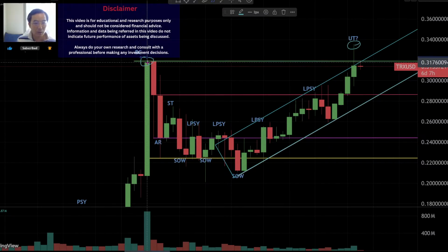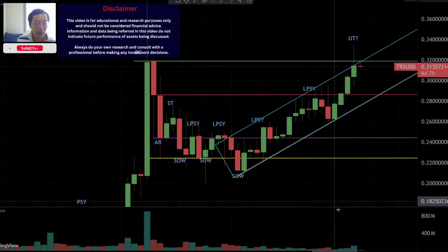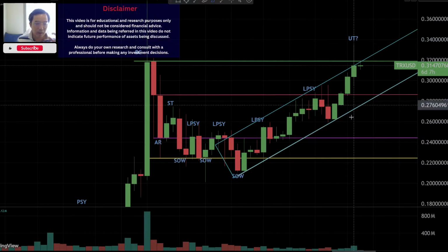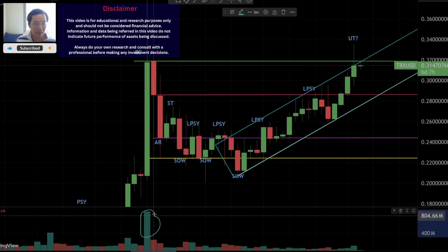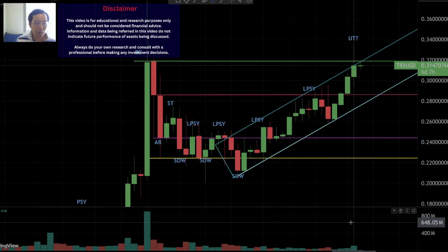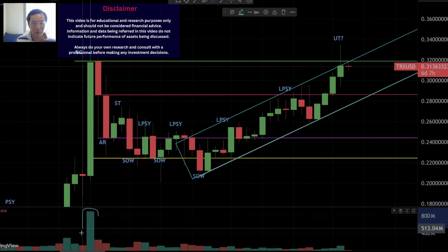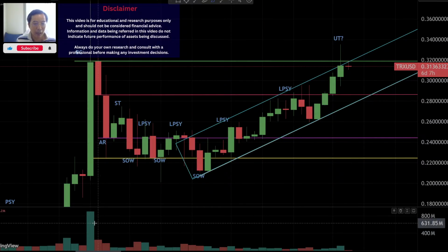The buying climax closed at around 31 cents 70, and this time it shows, even though the volume itself looks way lower than what happened over there, there is sufficient demand for this. So last time that jump happened in 1 week. This time this climb happened over 4 weeks. So combining these volume bars, it may not be as low as it seems. Sometimes it's tricky to look at these volume bars, right? It looks like it's very low, but then this one happened within 1 week. These four combined may be at around 60% of what we had over there.